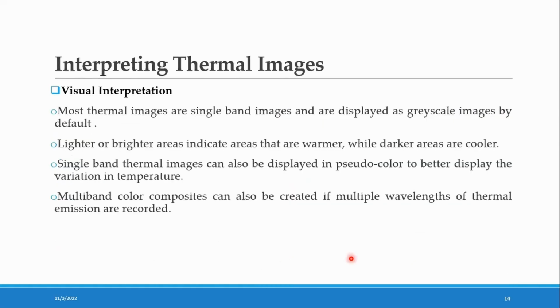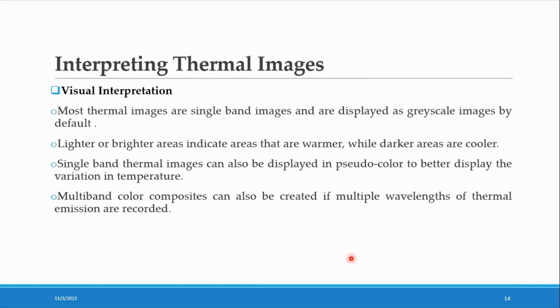Yeah, so after understanding what thermal remote sensing is, in what part of the electromagnetic spectrum it takes place, what the key guiding principles are, and what sensors we can get this data from, we now know the bands actually used when we are doing an application in thermal remote sensing. So the next thing we are going to look at now is how we actually interpret these thermal images.